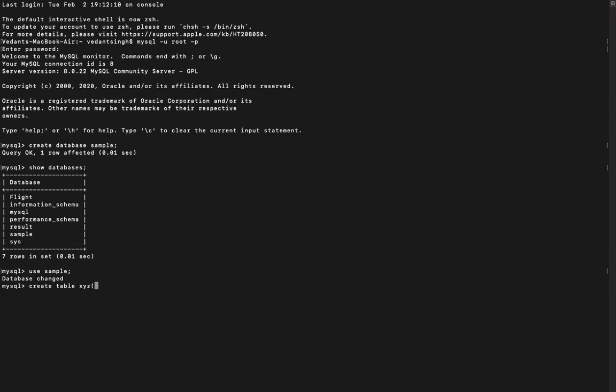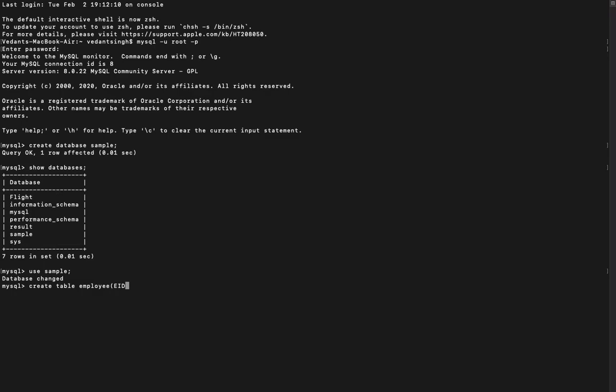For example, not xyz, we will take the example of employee. So we open a bracket. In employee we need an employee ID, and we just write EID here. It's very easy to recognize.